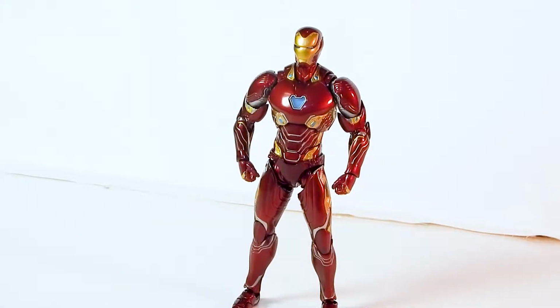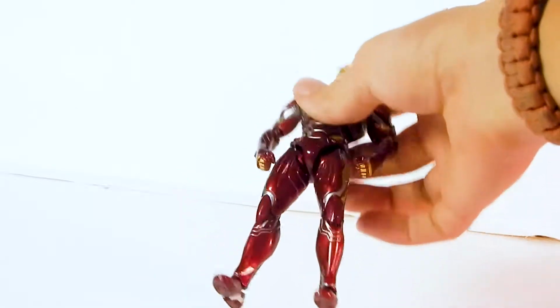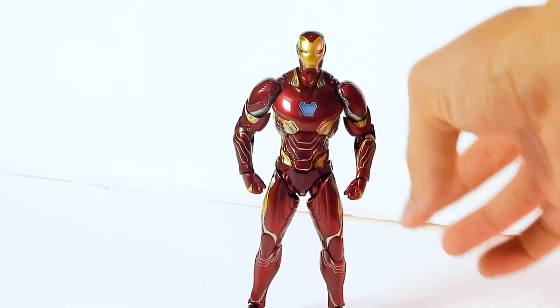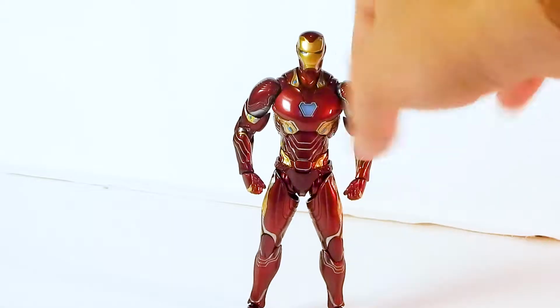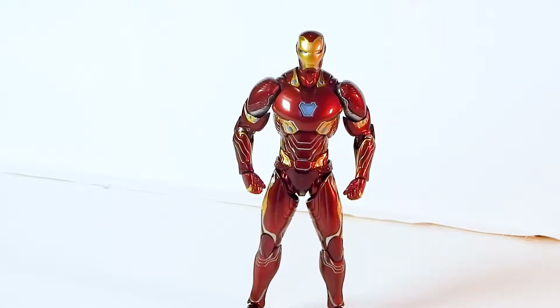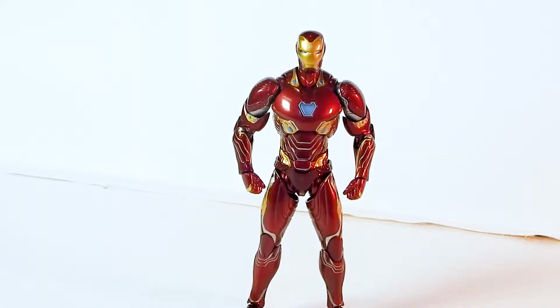The figure that I actually unboxed, the one that was in that video, was broken. The groin area, right here, there's like fuses. There's some spots where it's fused on under there, and my first figure was broken, and the groin area just rattled around and floated free and got in the way. So I sent it back. I bought this from Big Bad Toy Store, and they were really helpful. They helped me get it shipped off. They paid for the shipping. Then they sent me a replacement one.